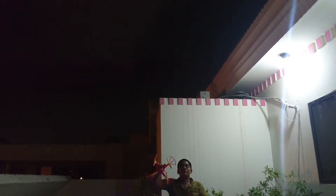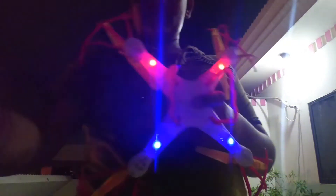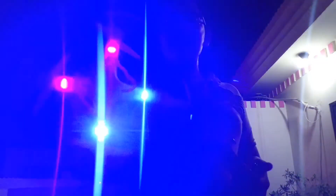Now I'll step back so you can check the scene. The drone is configuring — you can see the lights are blinking. After a while the lights are going to stop blinking, which means it has configured itself. It looks like a lightning sword. Please pair up — it is taking a lot of time. We've been paired up, yahoo!